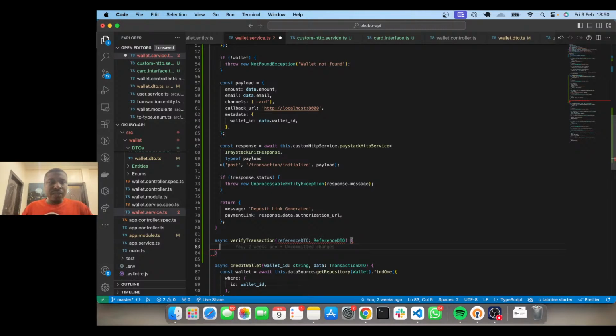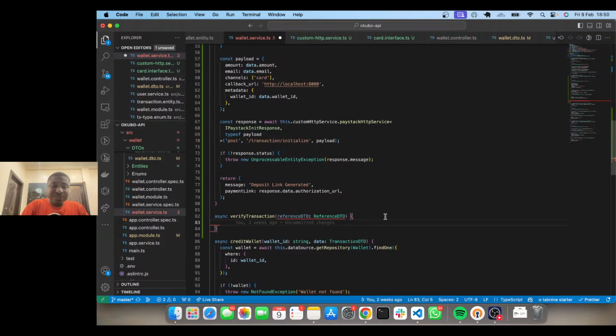So I think, for the purpose of keeping track of what's happening, you might want to save the initialized transaction, but I'm not sure it's of any use, because a user might want to make a deposit and end up not making that deposit. So we don't want to save those attempts on the database. I wouldn't advise that. Rather just discard it. If no payment comes through, fine. Payment comes through, fine. So to verify the transaction, we would be making a call to Paystack once more, okay?